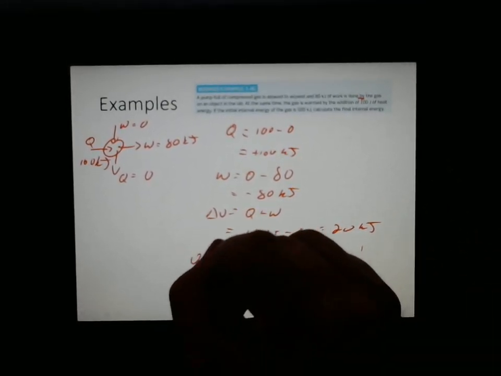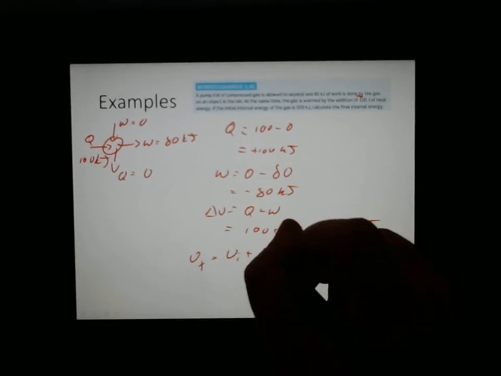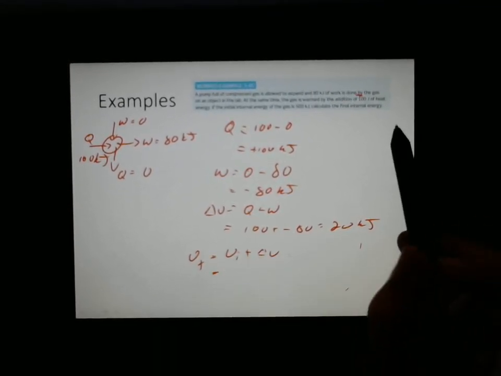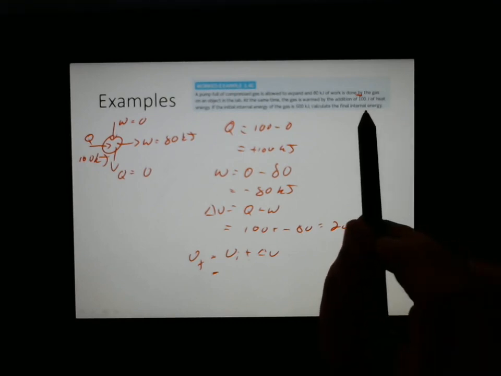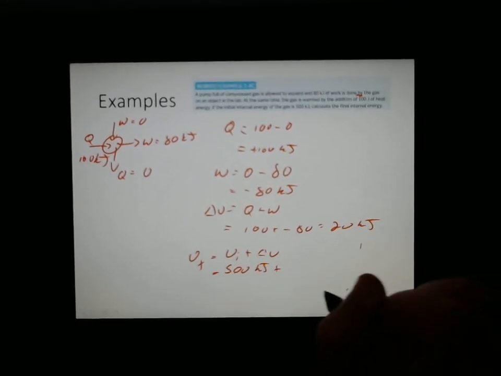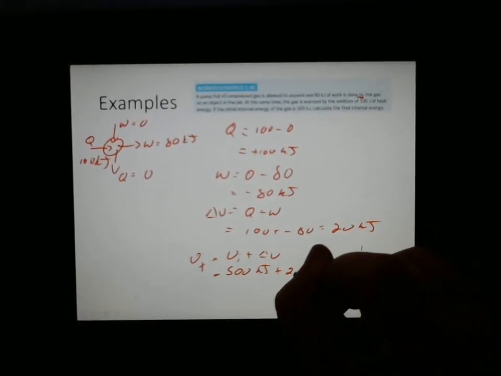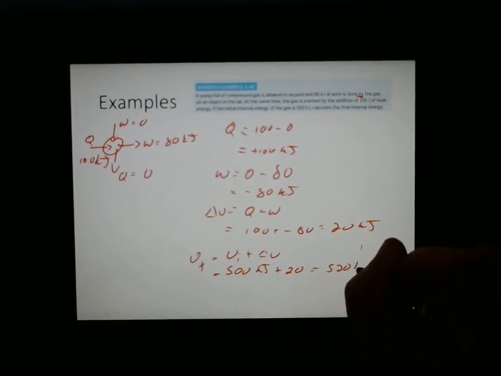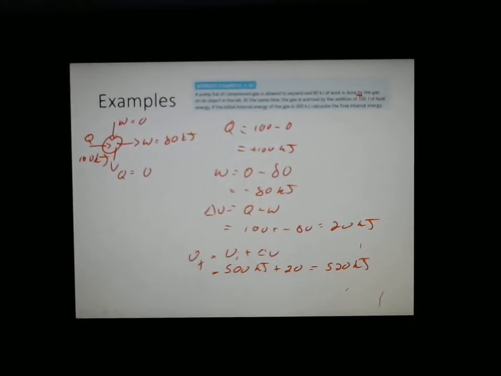And we want to know our final, and our final is equal to initial plus the change of U. And our initial, according to the question, was equal to, where was it, 500 kilojoules, plus what we just worked out, 20, equals 520 kilojoules. Okay, I will double check that Walding has fixed up the errata for that one, but he probably has because this was mostly looked at last year by the other students. So that's looking at the total change of internal energy.